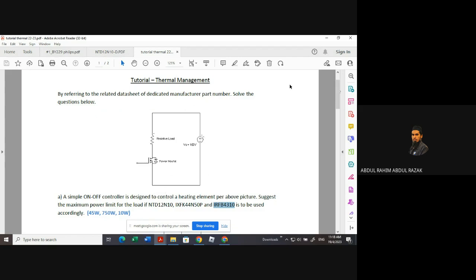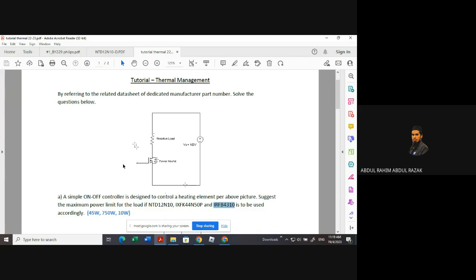Usually we can see this kind of arrangement or simple circuit in our iron, the iron for our shirt. It just controls the heating element. By right, the heating element also has some inductance, but we do not consider that as a priority yet. So here you have the source applied to your resistive load, controlling your on-off condition by this power MOSFET. When you put the signal in, it completes the circuit and conducts. Current will be conducted throughout the circuit. If you take out the signal, it will be switched off.